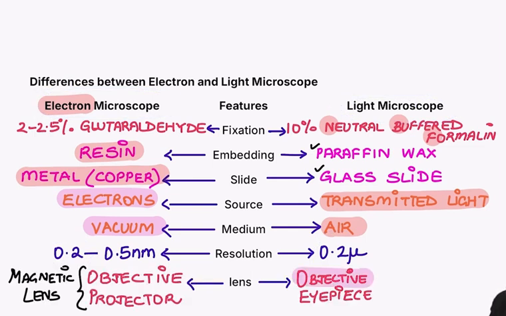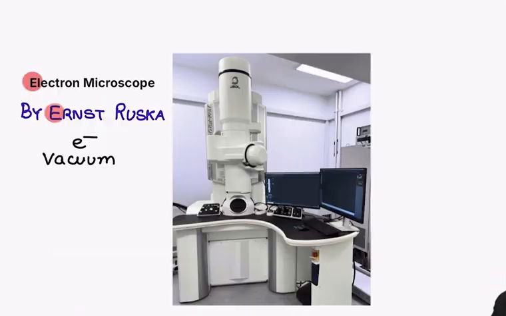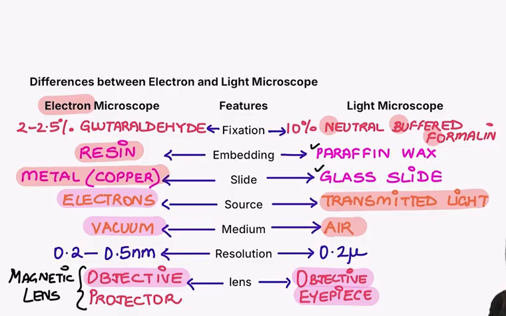Under the light microscope, you had one lens near the object, so objective, one lens near the eyepiece or eyes, and that is eyepiece. Same way, in the electron microscope, one lens is near the object, and that is objective, but there is no exact lens near your eyes, because if you look at this, where are you peeping in from? It is closed from everywhere. So ultimately, whatever lens system is there is going to project it onto a computer screen, right? So I can say that yes, there is going to be an eyepiece lens, but it is going to project it. That is why rather than calling it eyepiece, I call it a projector lens.